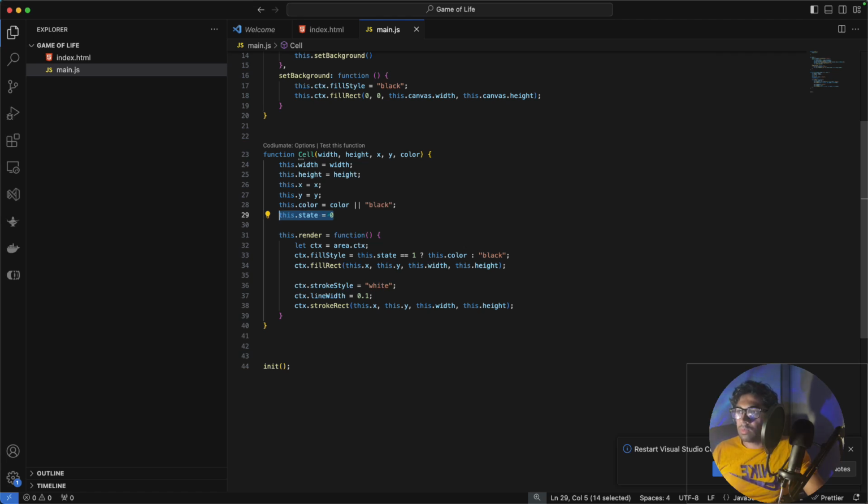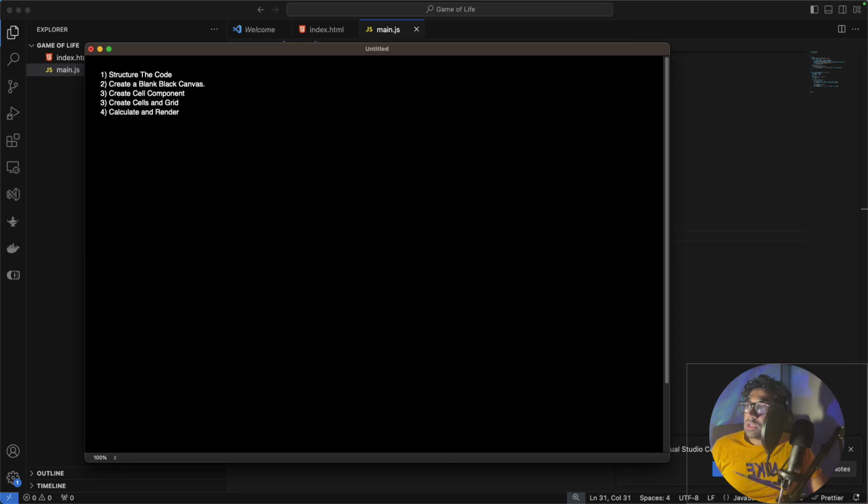If it's 0 it's dead, 1 is alive. Okay, so the third point is also complete. We have created the cell class component. So now we're going to implement the cell, and this cell will help us build the grid system.